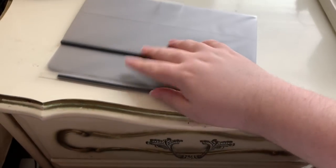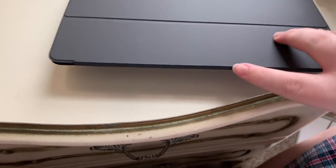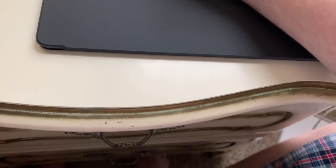Nope. Let's then unwrap the smart keyboard. Ooh, wait a minute. Oh, okay. So this is kind of like, well, let's see. I'll be right back. I'm just going to peel the rest of this off. At first examination, this looks like an Apple smart cover.